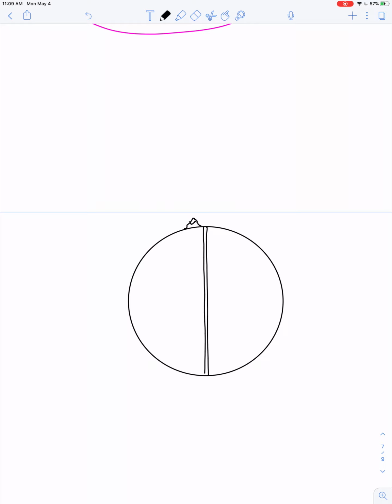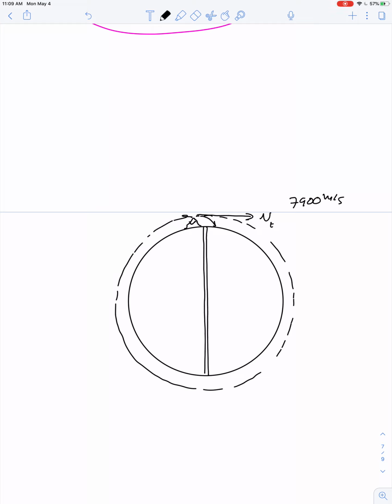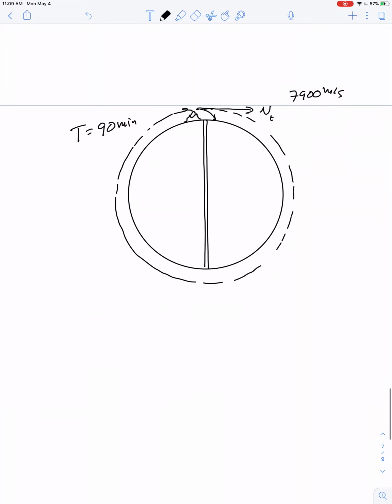Now, you project something slowly or too slow from Newton's Mountain, it crashes into the Earth. But if you project it with a velocity equal to the treetop orbit, for the Earth that's 7,900 meters per second, the object orbits around, just barely clearing the treetops, and returns to the top of Newton's Mountain in a time of about 90 minutes. But that time is given by the equation 2 pi times the square root of r cubed over GM. We've derived this multiple times in our previous unit 5.2 on universal gravitation and satellite motion.